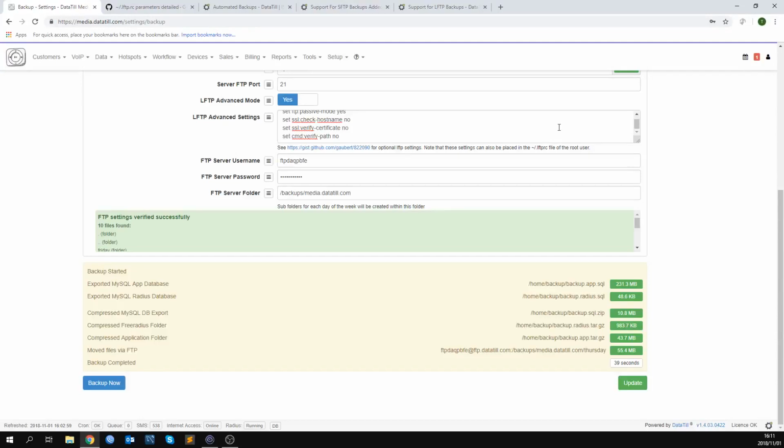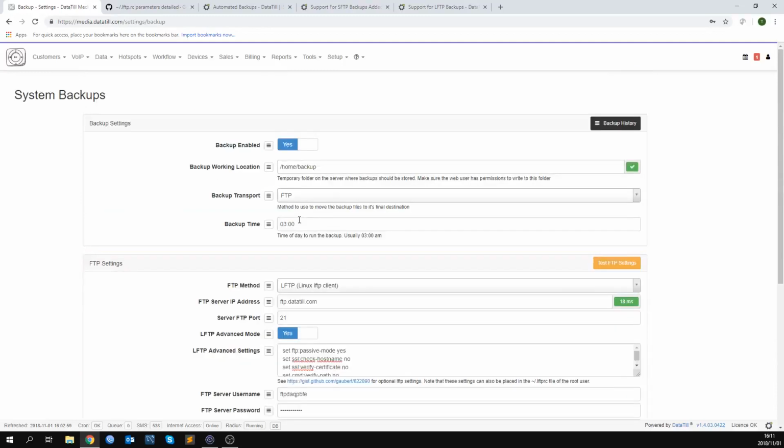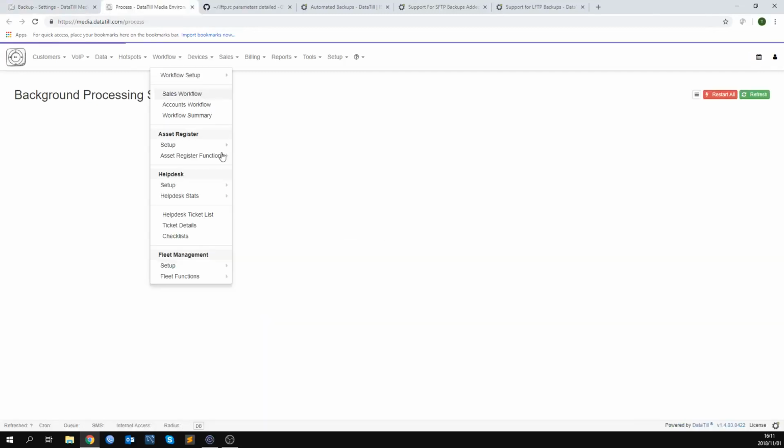So let's have a look at a few other things quickly. Firstly, let's have a look at the 3 AM backup. So to make sure this is working, if you don't receive your backups, make sure your time there is correct. Obviously, you can see the crons for me here, okay, but maybe you have a warning message or a check message. You would then simply open this, and these are obviously all your data.